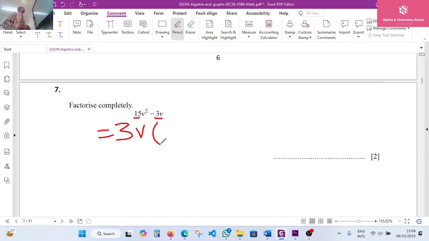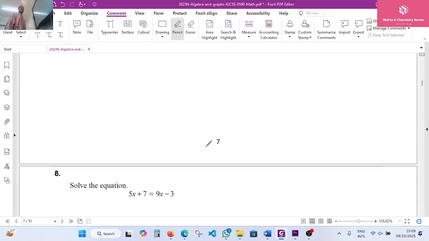Open our bracket. So we start the process where we're dividing the coefficients by our HCF. In other words, 15 divided by 3 to give us 5. Then we follow with the next, which is the variable v squared divided by v, it gives us v. Then we do the same for the second part. Negative 3 divided by 3 gives us negative 1, or we don't write the 1. V divided by v, actually, we'll be forced now to put a 1 because it's applying to both the coefficient and the variable itself. So that's the best simplification we can get for that problem.